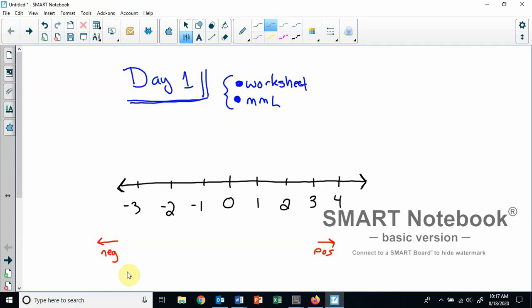I want to point out that as you go to the left, as we're going this way, these numbers are smaller. So the further to the left something is, the smaller it is. Don't ask me why I drew a squiggle. I just draw stuff sometimes. So over here are smaller numbers. The further to the right you go, the larger the number.